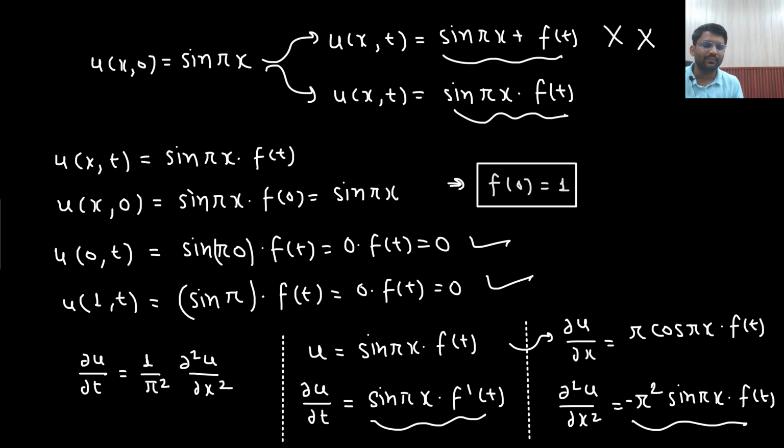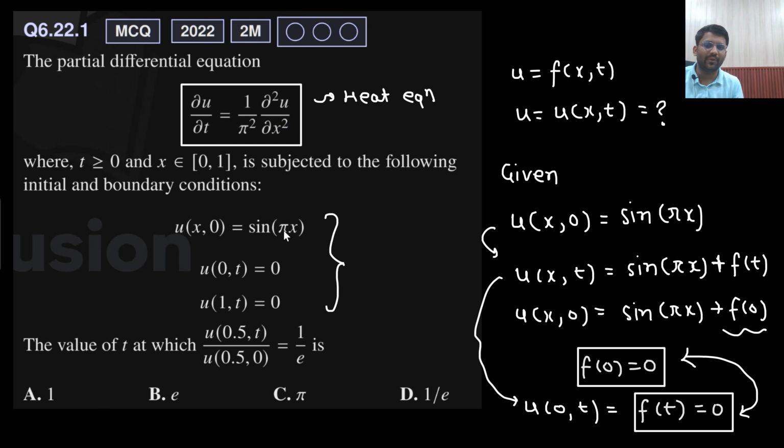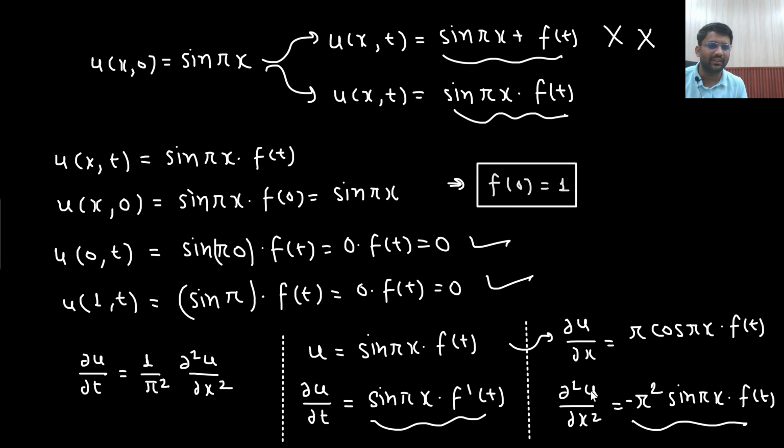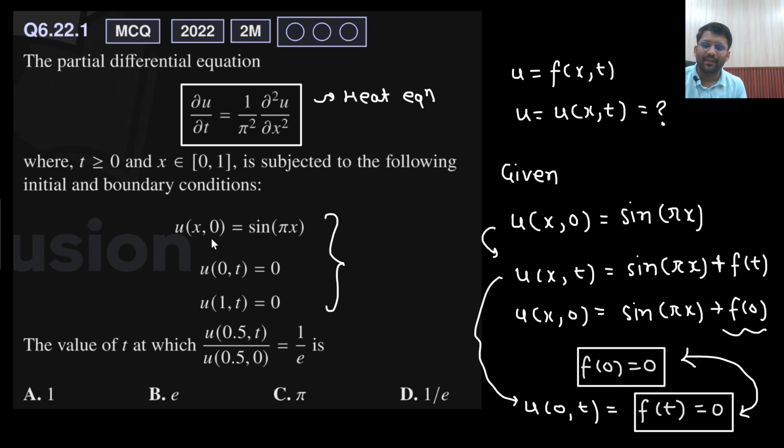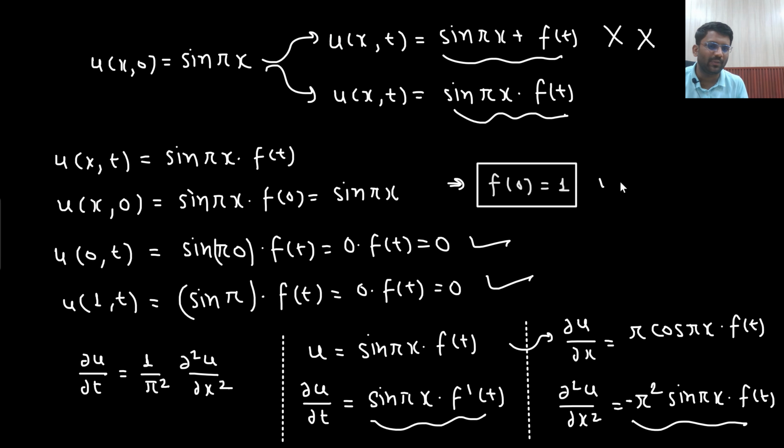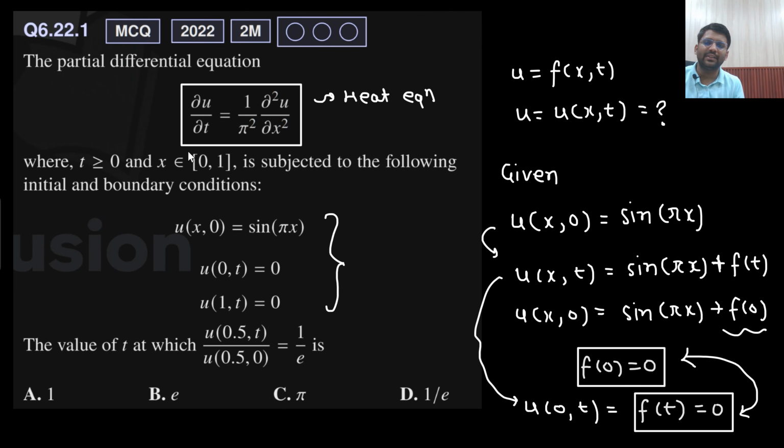No. You will just satisfy the initial condition. Sir, if I put x equals 0 here, it will be 0 only. If I put x equals 1, it will be 0 only. So, yes, sir, it is satisfying the initial condition. Along with that, one more piece of information is given, that if I put t equals 0, then f of 0 will come out to be 1. So, this information I will take. Then, sir, I need to satisfy this equation.